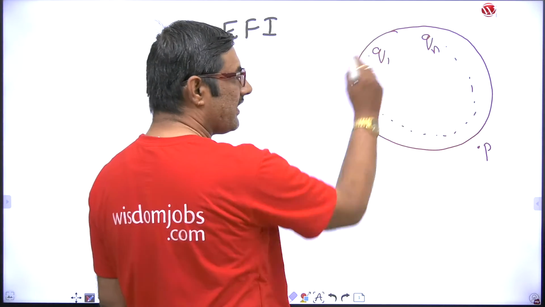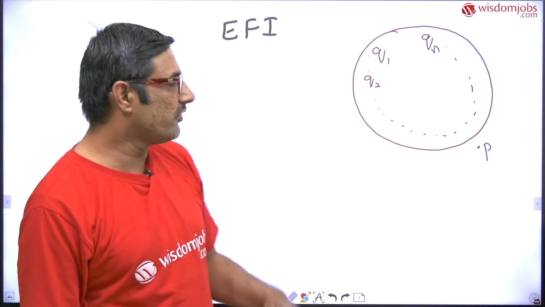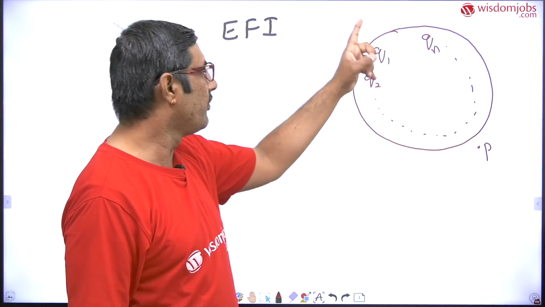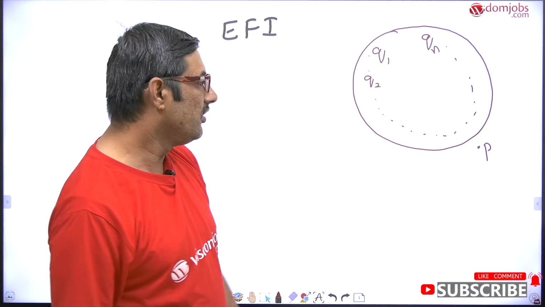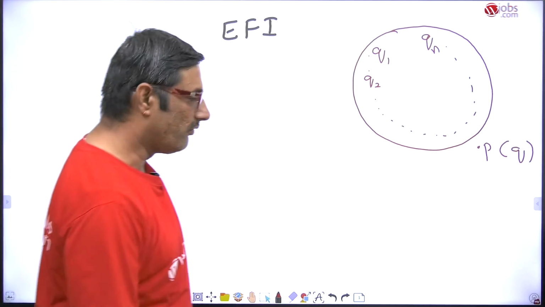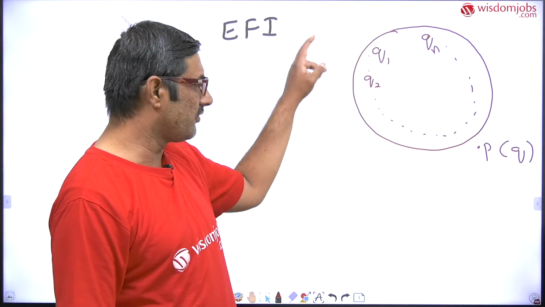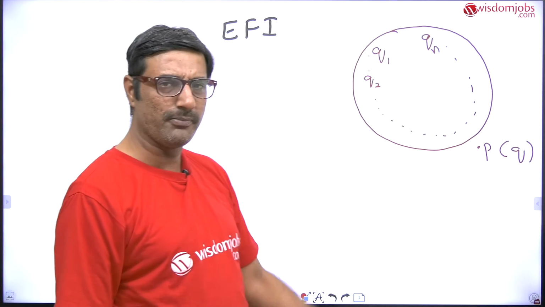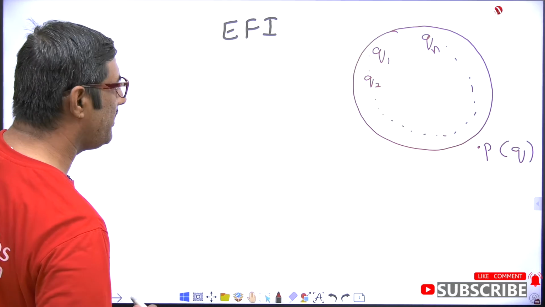Now, since there are n charges, there would be n number of forces. Okay, so starting with force due to Q1 on P, force due to Q2 on P, force due to Q3 on P, like that. So let me say the point P has a charge of Q. So what is Q? Q is the charge located at point P. And what are Q1, Q2 and all? They are n number of charges present in the electric field nearer to the point P. So let us evaluate the total force acting upon the point P.